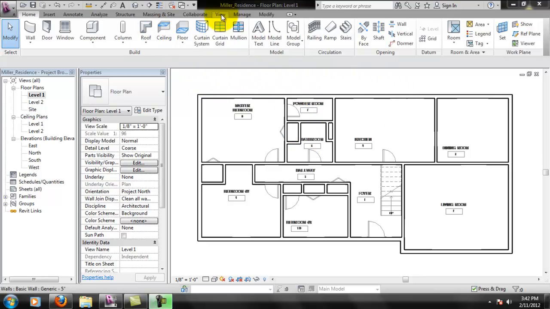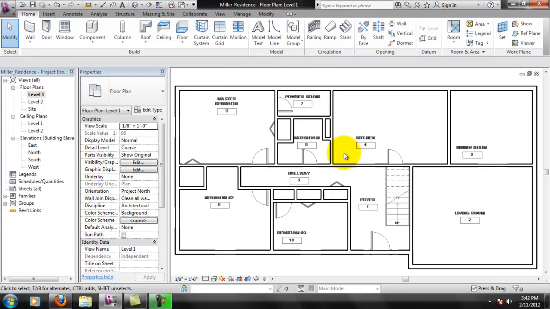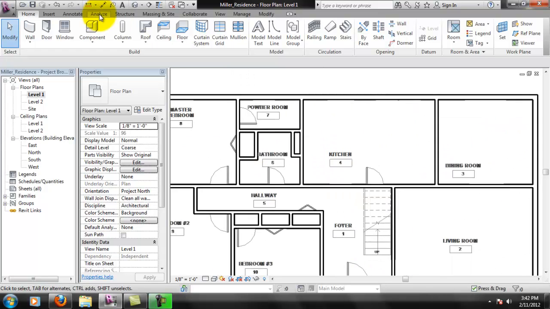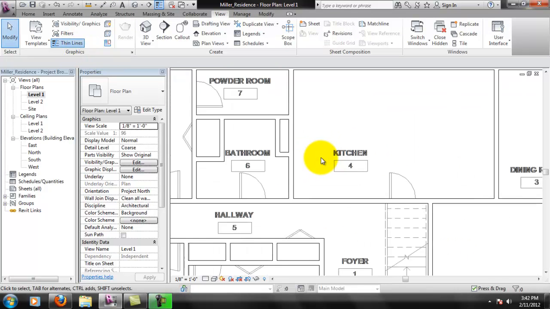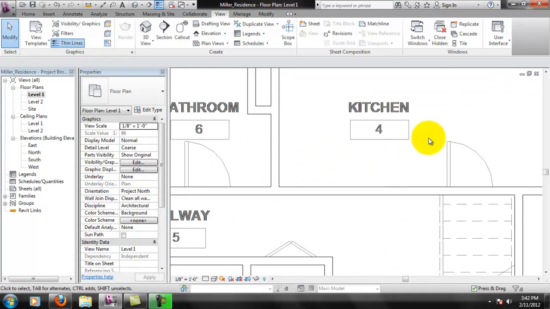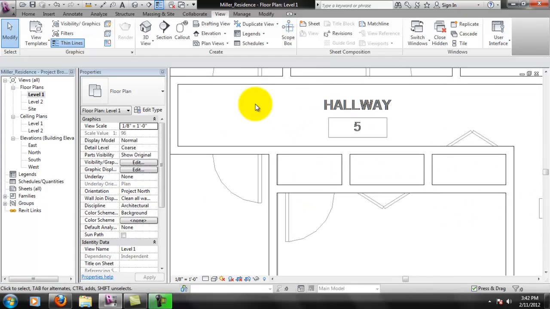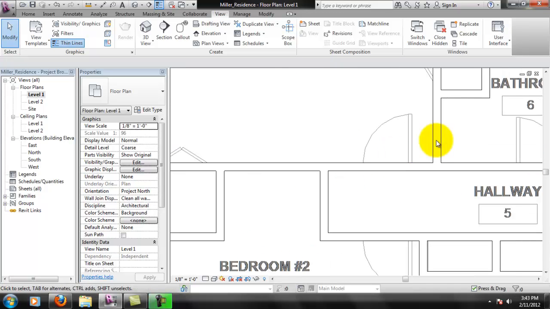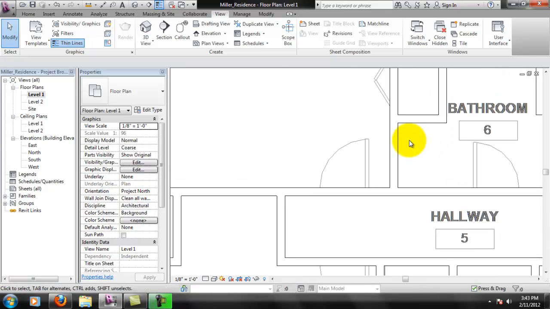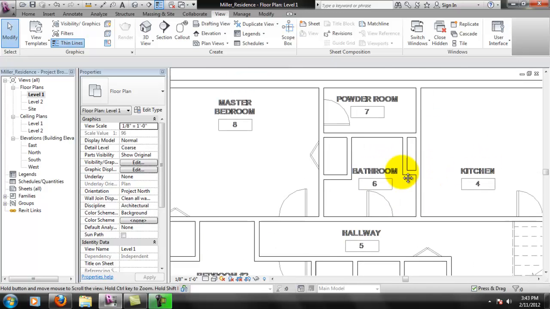If the thick lines annoy you or you're bothered by the thick lines, I just wanted to show you that under the View tab, you can turn thin lines on, and that will get rid of the thickness of some of those lines. It's almost like in AutoCAD, if you're familiar with the show line thickness toggle at the bottom, down by ortho and snap. This kind of does the same thing.